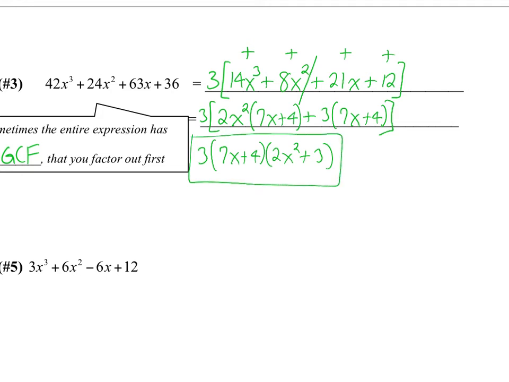So the 3 is just going to kind of come along for the ride until the very end. Don't get rid of it. Don't leave it out because it is part of the expression. If you just get rid of it, it's going to change it, which just makes it wrong. Just kind of keep it on the outside of the square brackets until you get to this step. And then you can bring it out in front. Just leave it out in front, okay?